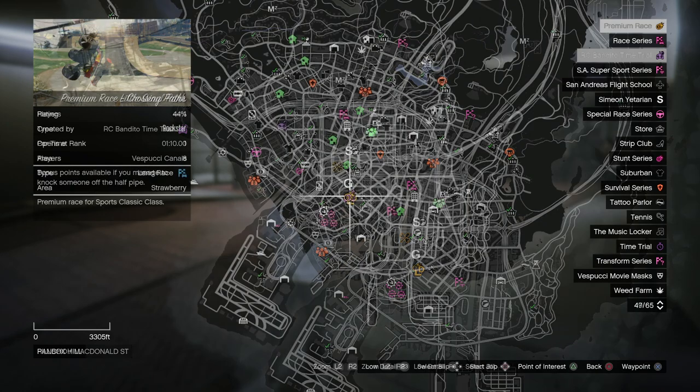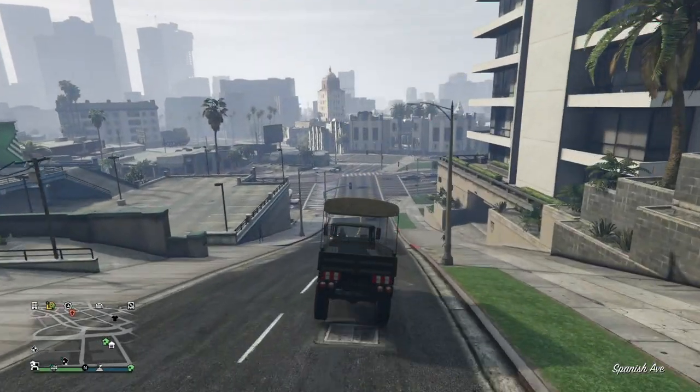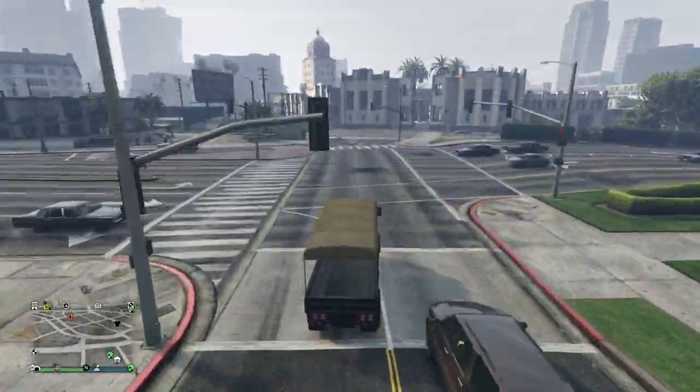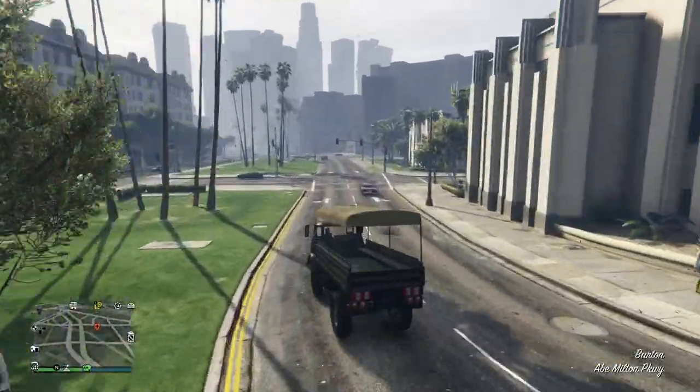And the premium race this week is Crossing Paths, which is locked to the Sports Classic class, which would be a perfect opportunity to showcase your new Cheetah Classic. So there you go. That is pretty much everything that is going on this week here in Grand Theft Auto Online. Bonuses, discounts, sales, extra ways to get free money, and a whole lot more.